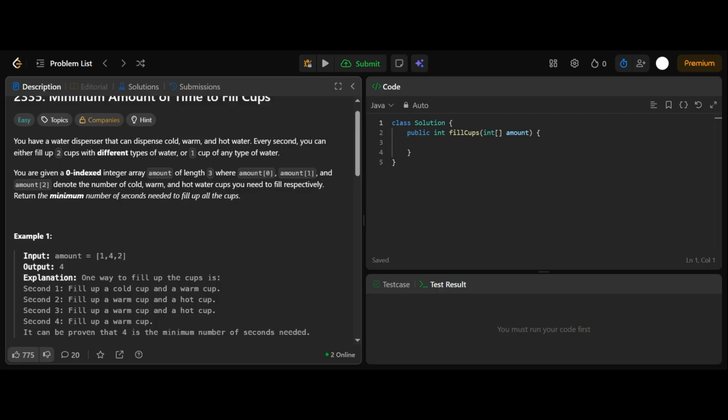So the first second, you fill up a cold one, and then you go ahead and fill up a warm one, and then again you fill up a warm cup and a hot cup. So we already completed the cold cup with the first second, and for the next 2 seconds you could fill up the others.